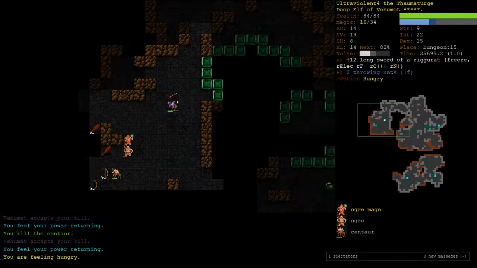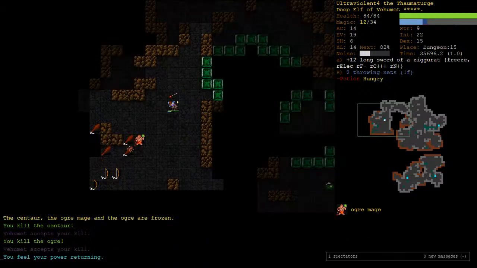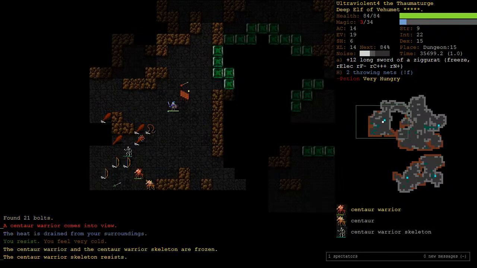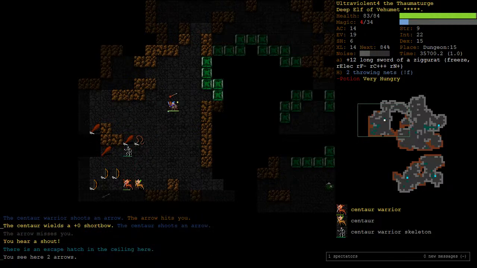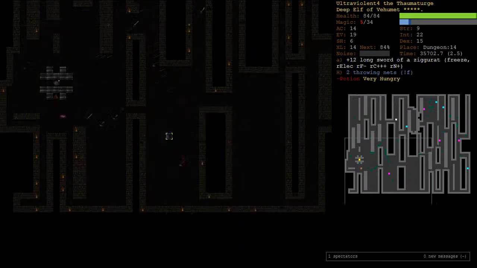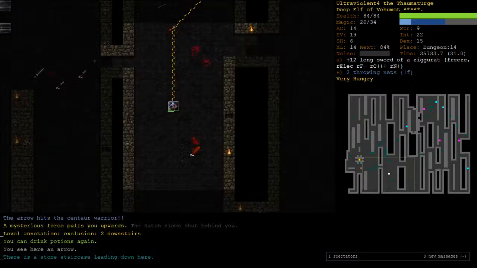This is so awesome. All this value we're getting. And because we're killing so much stuff with AoE, Vehement keeps giving us our magic points back. Oh no, we ran out. Okay, never mind. That's pretty awesome.